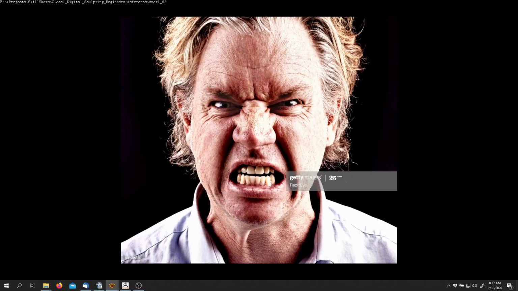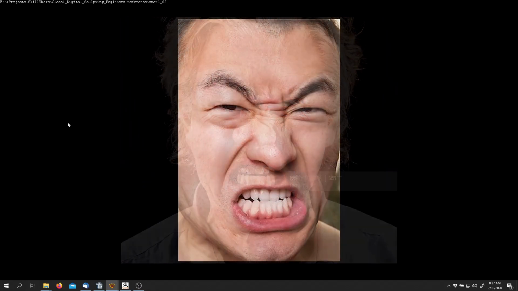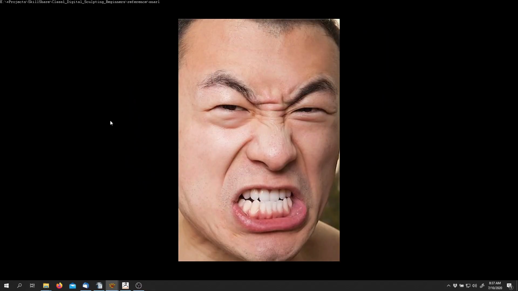Here's another great one from obviously a human, and you can see what's happening around the eyes. You get these wrinkles, the crow's feet, and the furrow of the brow. So again, to reiterate, just make sure you can find some real-world reference like that too. So once you've gathered up your inspiration material, it's finally time to dive into the actual sculpting. So let's get going.